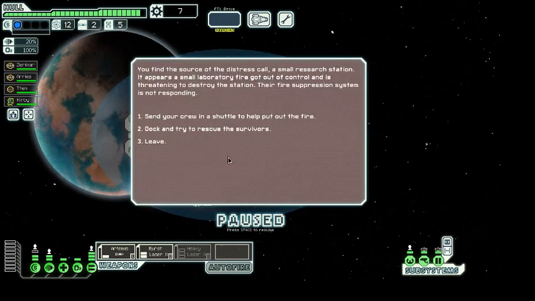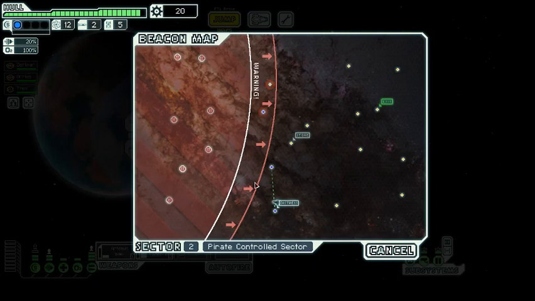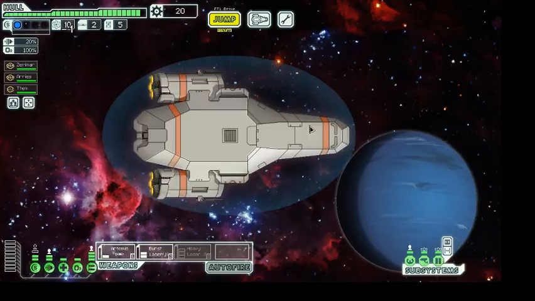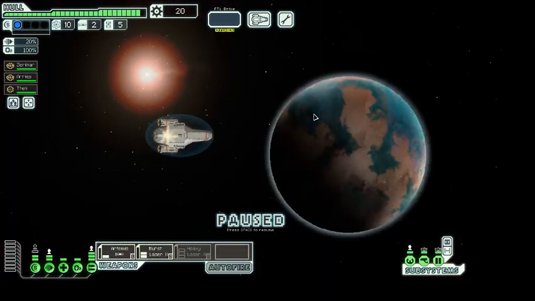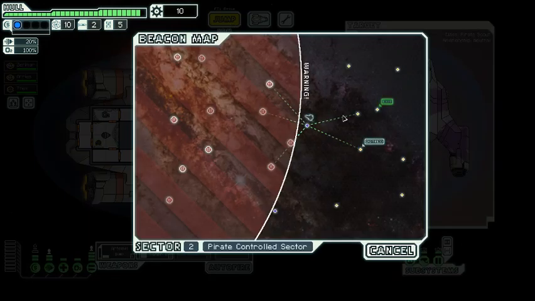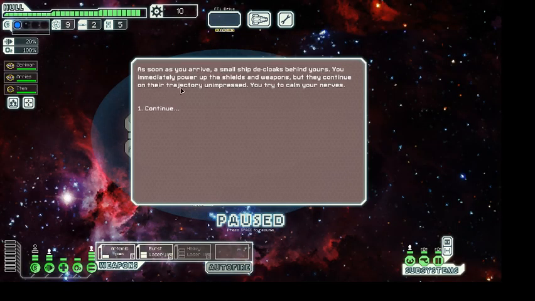People are in distress. I need to help them. You find a source of a distress call. A small research station appears. Laboratory's out of control. Kirby! Come on. That's stupid. Why would that be a thing? It's just a fire. Fine. Please delay the rebels. Thank you. I'm not dealing with... we lost Kirby. I'm so sad. A small ship de-docks behind yours and immediately powers up the shields and weapons.